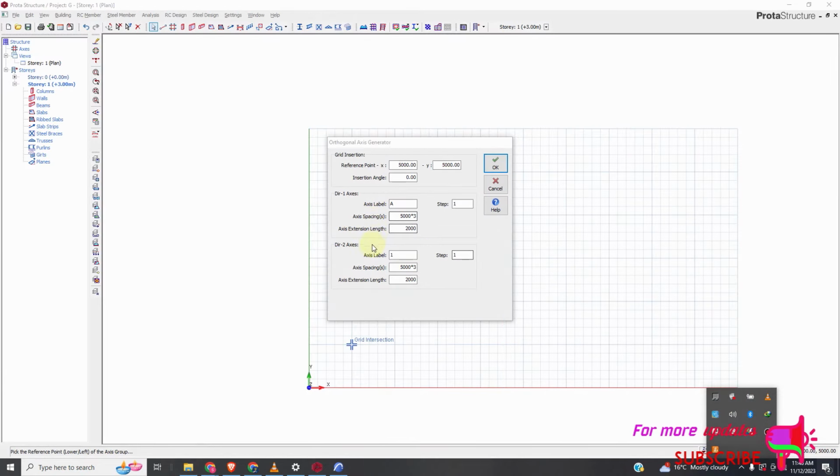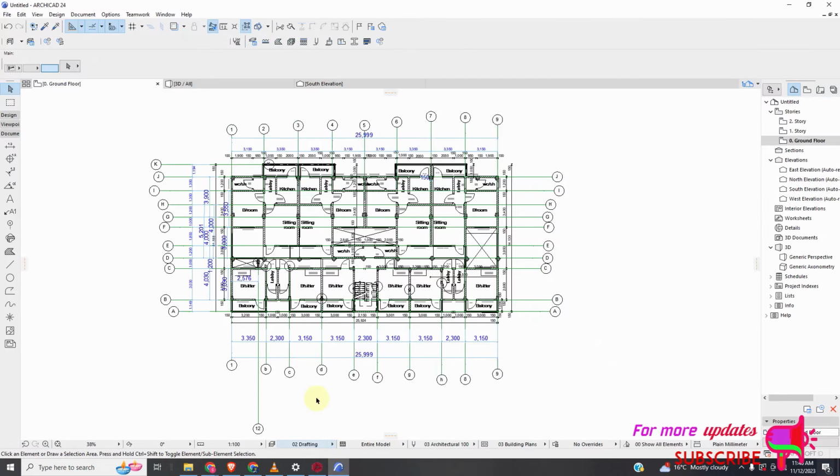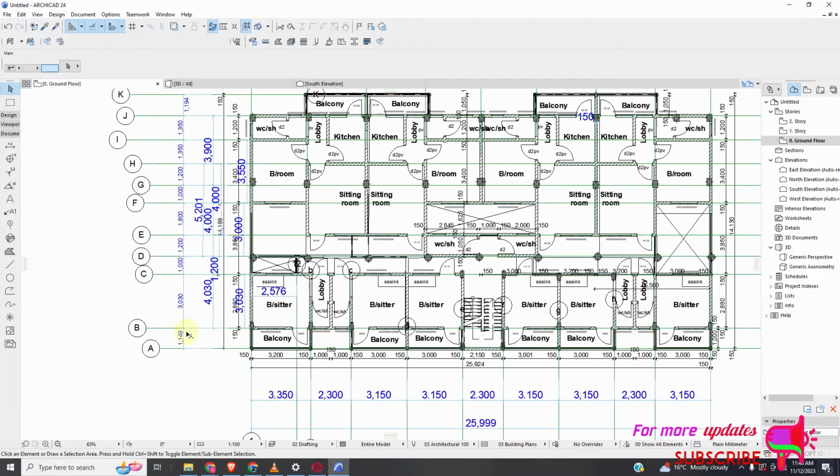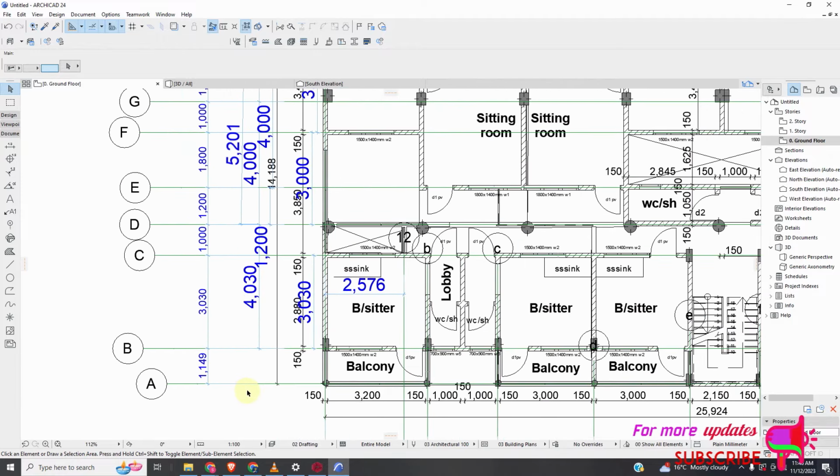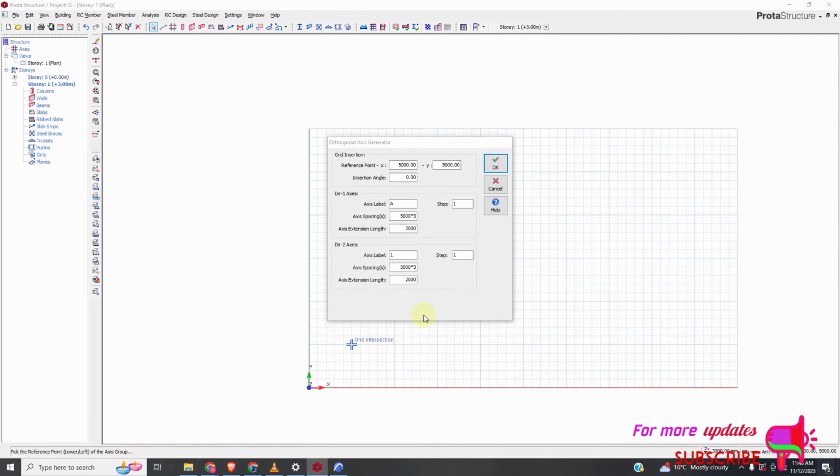So we're going to redo our grids. Grids labeled B are now given. So 1,149, 1,200. That is that, then 1.